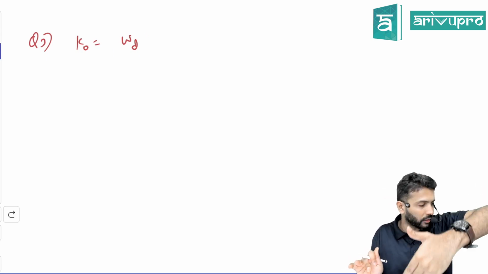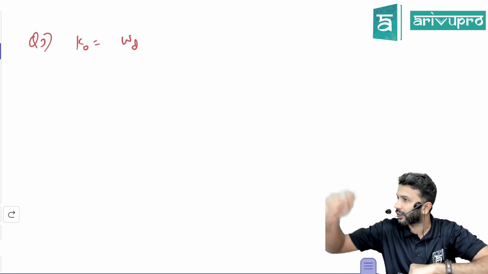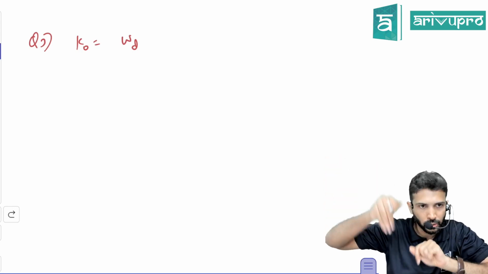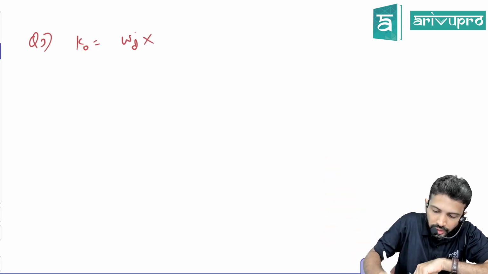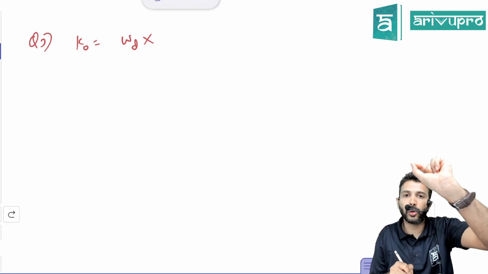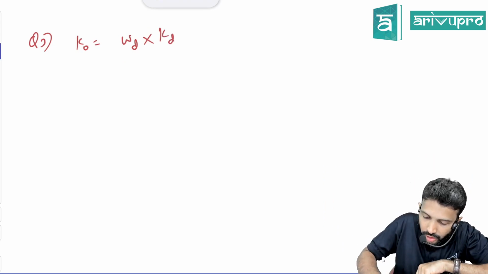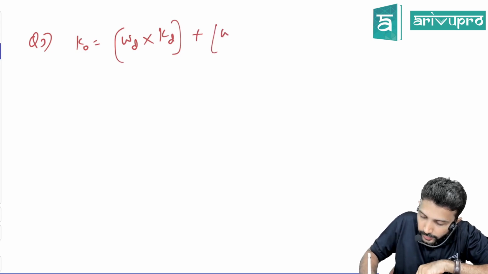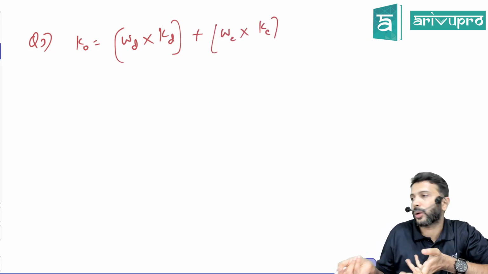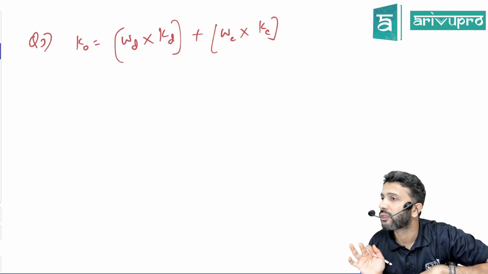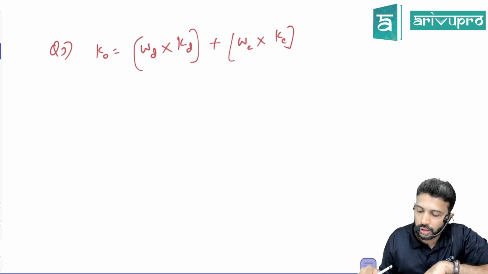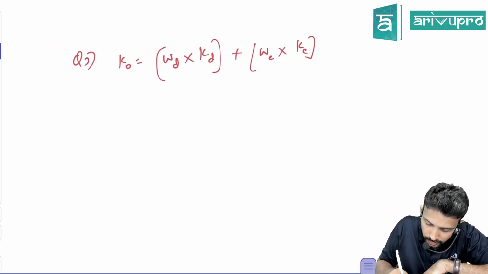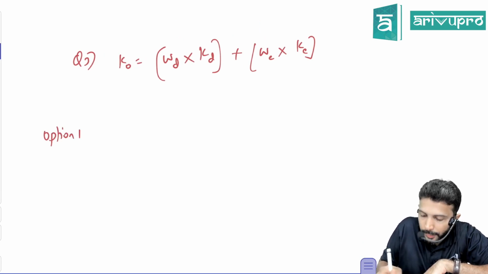Fine, sir. You don't have to write any formula in these sort of questions. You can directly start solving. Only for our reference, we are constructing. So how do you get overall cost of capital? Take the weight of debt multiplied by the cost of debt. Correct? Plus the weight of equity multiplied by the cost of equity. Those are the only 2 we have. Under all the options, can we work out all this one by one? So first, option number 1.